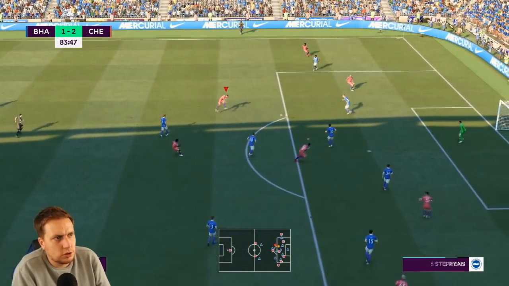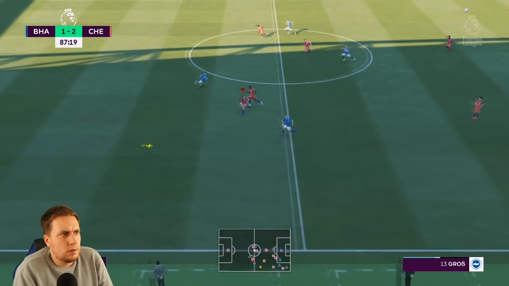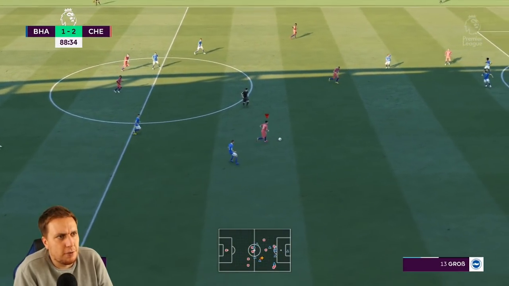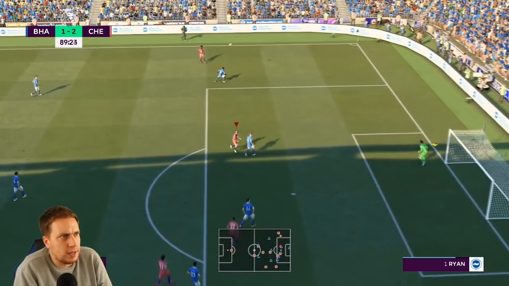Ziyech. Touch. Screamer. Hakim Ziyech. Oh, wasn't the best effort. Long ball upfield. Aspi has done really well to defend that. That was a chance there for Brighton. Instead, we've got it with Jorginho. Lovely switch of play to Alphonso Davies.